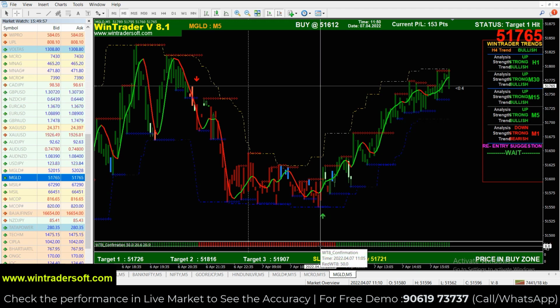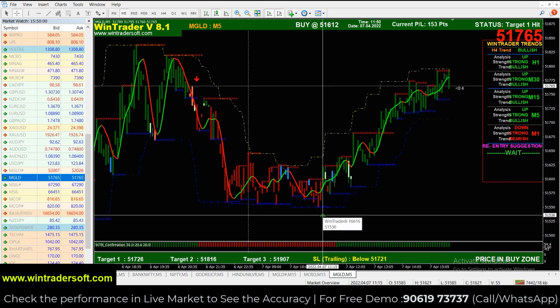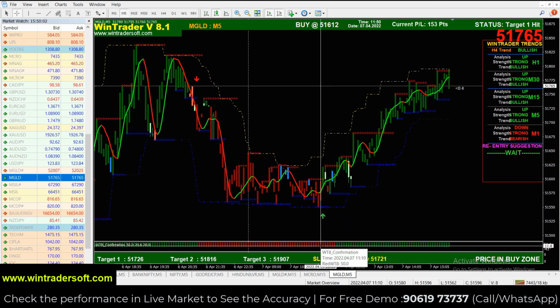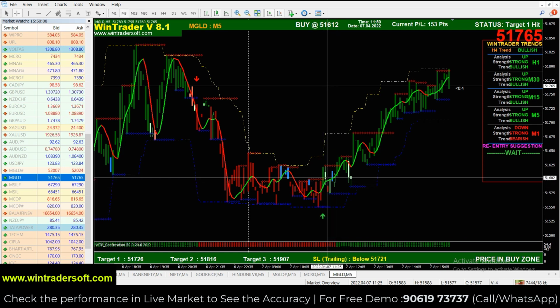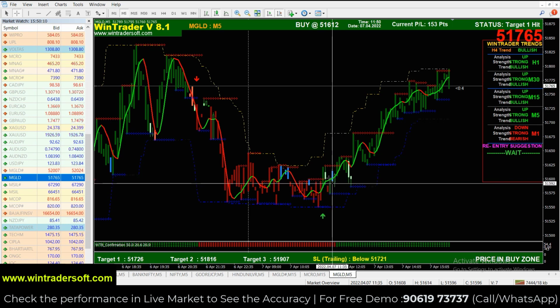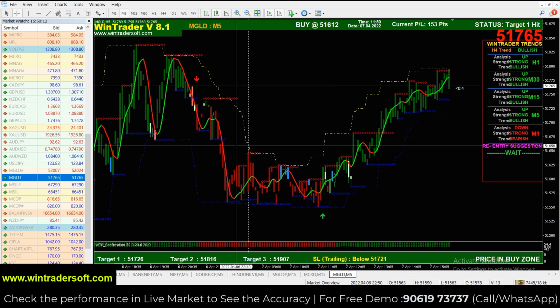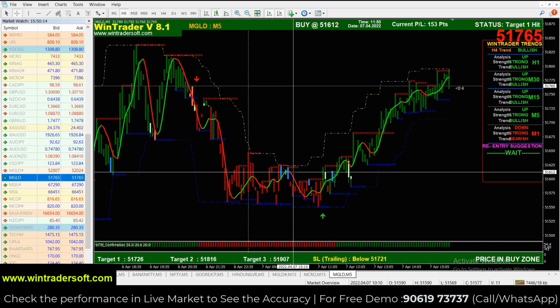If it is a buy signal, then the bar should be green. In some rare cases we will not get the confirmation at the same time. In this case you can see we got a signal here, and at that time it was not confirmed because the sideways indication was there. Sideways means you just check the candle colors. Normal candle colors are red and green.